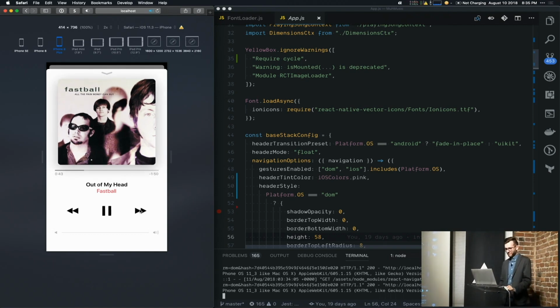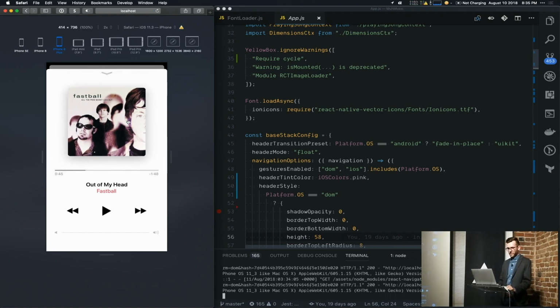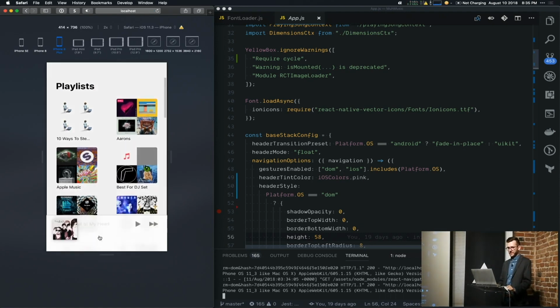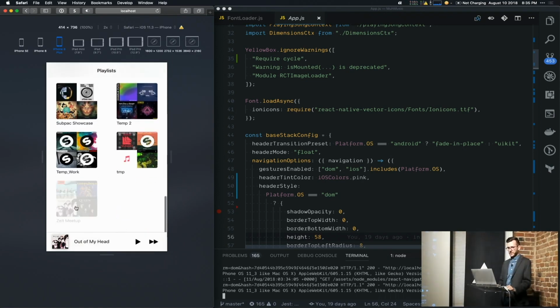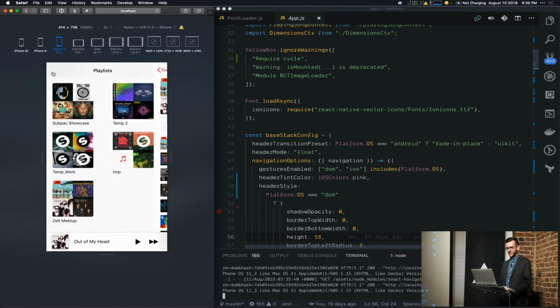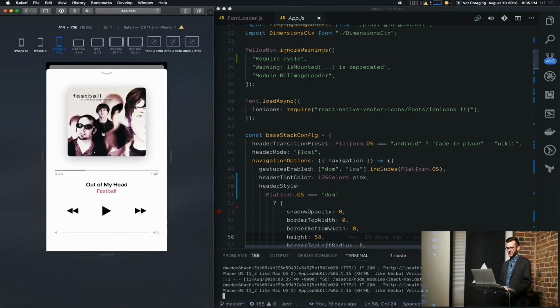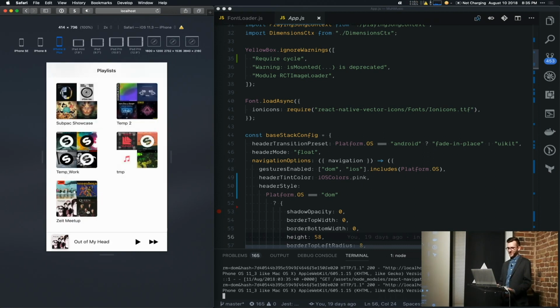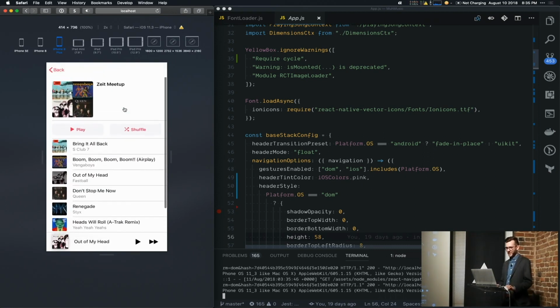So in terms of concreteness, what I wanted to show was, with React Navigation, you do need to load a font because it uses React Native Vector Icons, which is font-based. And pretty much it's just this. Or actually, wait, no, that's an image, isn't it? Okay, so maybe it was just these. I was giving React Navigation shade without needing to.